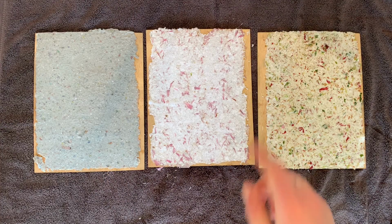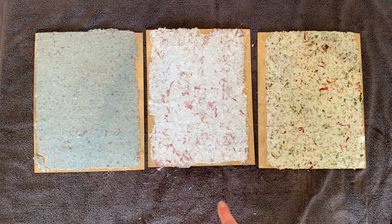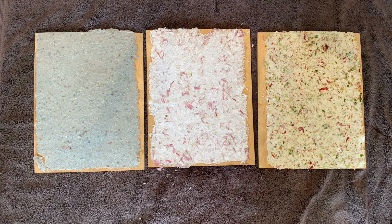As you can tell, I had a little bit of trouble with this one here. If you're more patient than I am, you probably won't get the messed up edges like I have, but it is handmade paper and it looks handmade, so I'm fine with it.